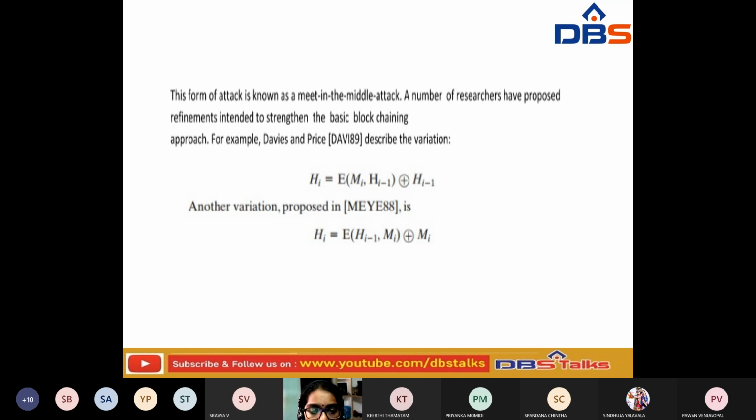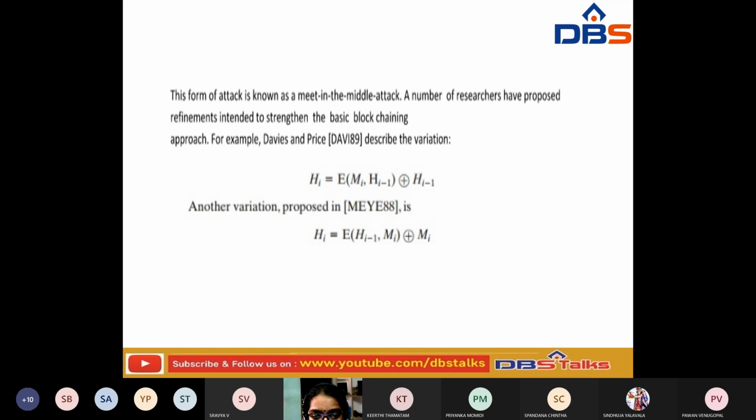So for example, if you describe the variation, see, this is the XOR operation. We already know this is the encryption that we have performed. For that we are going to add this particular term again. Why? Because if somebody attacks in the middle, the process that we are going to apply here is the XOR operation.